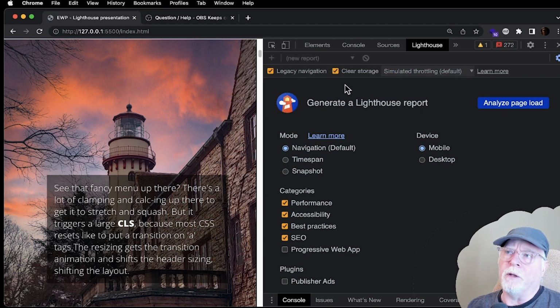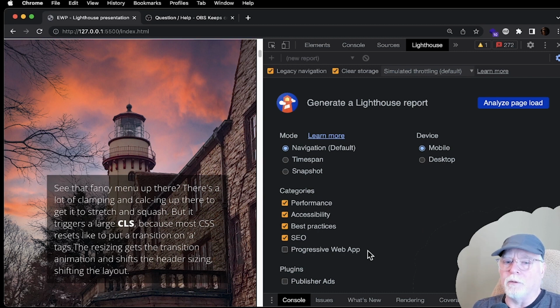You have a couple other options on this panel as well, including some settings that you don't need to go into, and your list of reports. If you're doing a benchmark and then working on a site, you'll have a list of each time you do this. So you leave on mobile because that's what Google's metrics are based on. And you're going to leave all the categories checked.